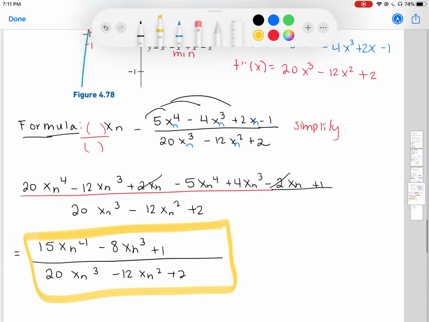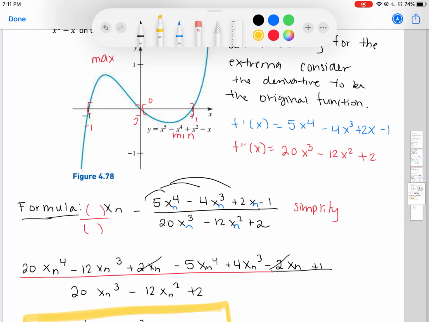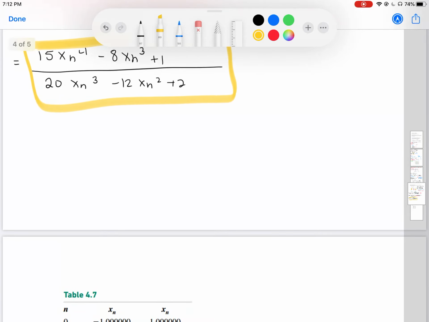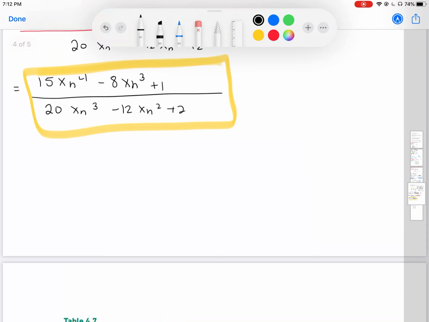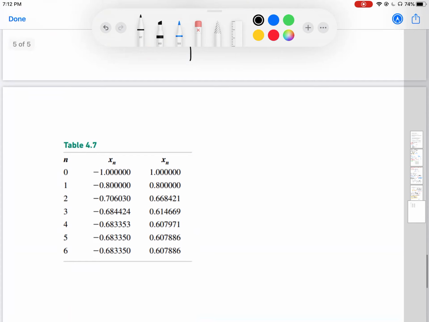We're going to go ahead and plug in values within our function to find that extremum, that max or that min. Now, you can pick negative 1 and 1, and it'll get you to that value. So let's go ahead and do that. Let's pick negative 1 and 1 to find these max points and low points of our function. So you start with x sub 0 of negative 1 and x sub 0 of 1 and work your way through it. Now again, for the sake of not making this video too repetitive and longer than it is, I provided these answers for you.